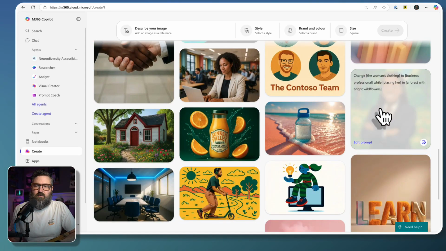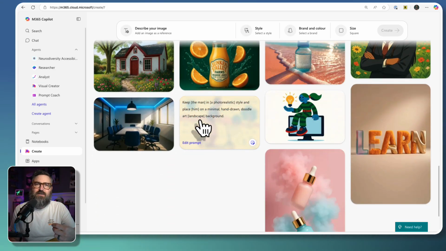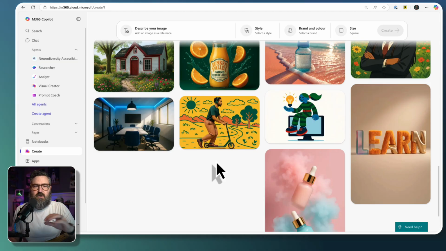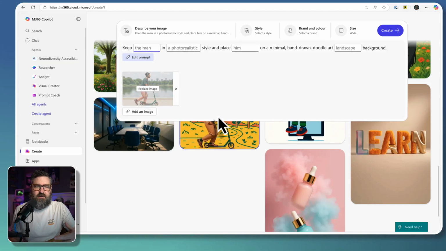And if you scan over one of them or mouse over it, you'll see that it changes to text. And this is the prompt that created that particular image. And if you click on that prompt, it will actually fill it in for you. So you can just replace a few elements in these brackets right here. So I really like this one. I think it's cool, kind of a hand-drawn landscape. So I'm going to select this. And when I click on it, it puts that prompt up in the top. And it's kind of like a Mad Lib style fill in the blank type of situation.